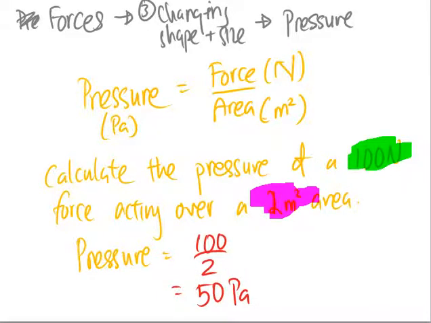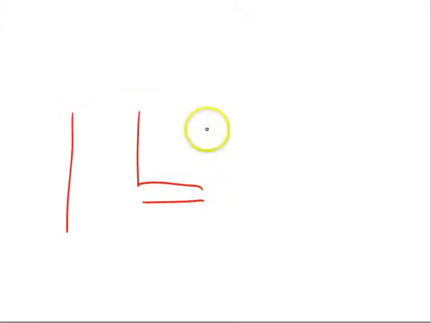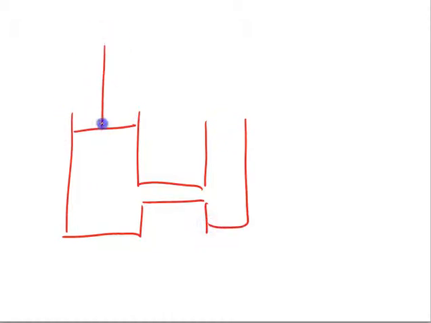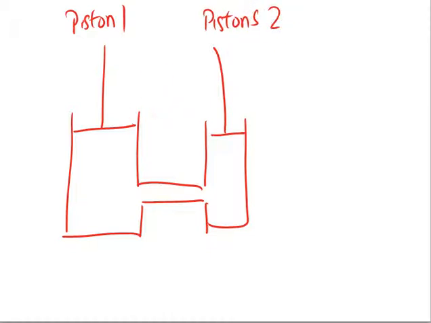Okay, generally easy. However, let's try a separate diagram. This is something that has appeared in one of the past year papers. You have two different pistons. Piston 1, you can just think of it like a syringe. Piston 2 over here. Now you must first think of how it works. Normally there should be some fluid inside here.